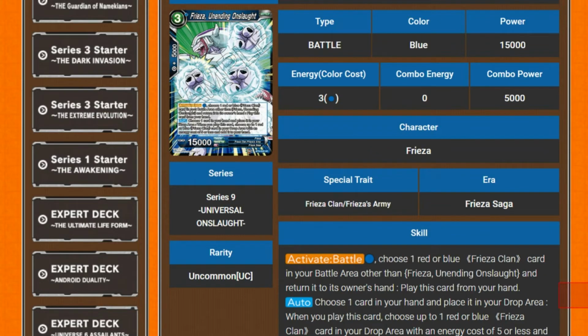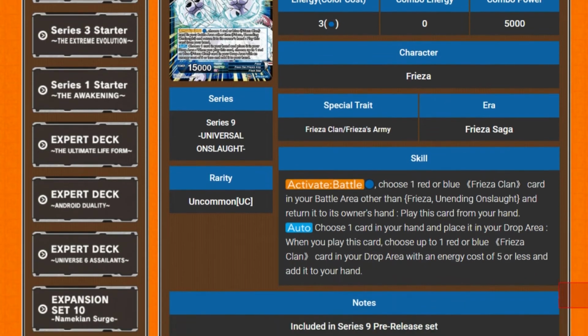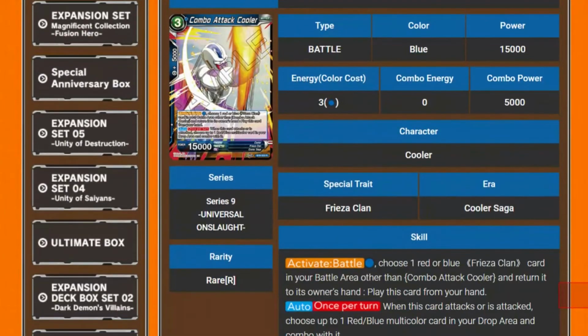Okay, so we got Freezer Unending Onslaught. So it's a free cost, one would be in blue. 15k, activate battle, pay 1 blue, choose 1 red or blue Freezer clan card in your battle area other than Freezer, this guy basically, and return it to your owner's hand, play this card from your hand. Auto, choose 1 card in your hand, place it in drop area. When you play this card, choose 1 red or blue Freezer clan card in your drop area with an energy cost 5 or less and add it to your hand. That's pretty good. Because you can bounce something that has its auto in place anyway, and then get another card out from your drop.